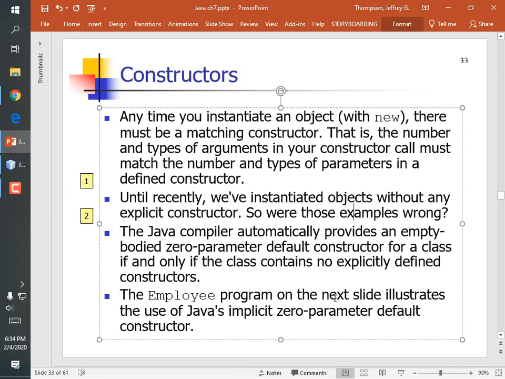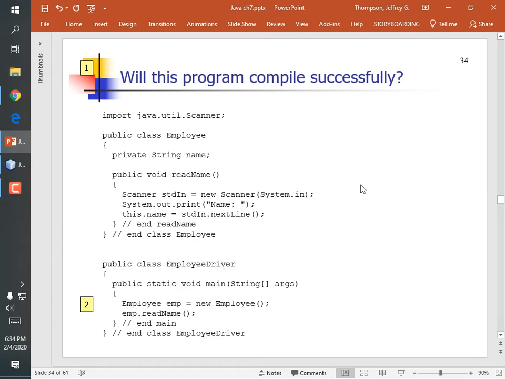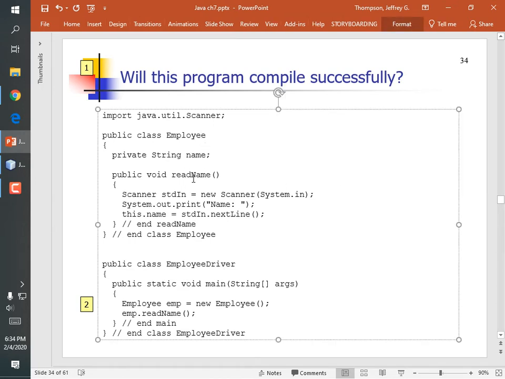So the next slide shows a class with no constructor. And so it does have that default constructor. You can create an employee based on this. It just doesn't have the constructor there in front of us. If we wanted to add it, we could. We could say, public Employee, right there. There's the default constructor. But we don't have to do that. Java's giving it to us automatically.